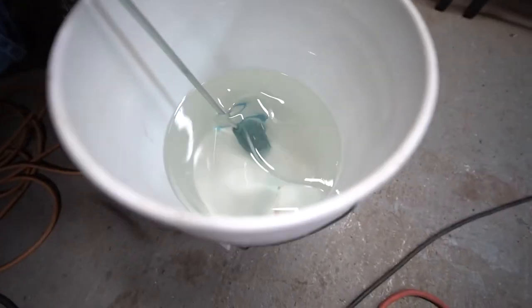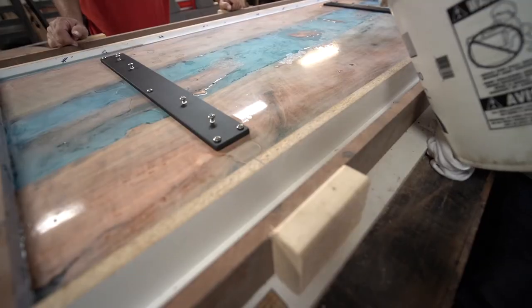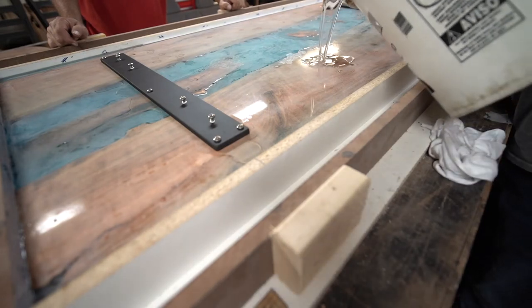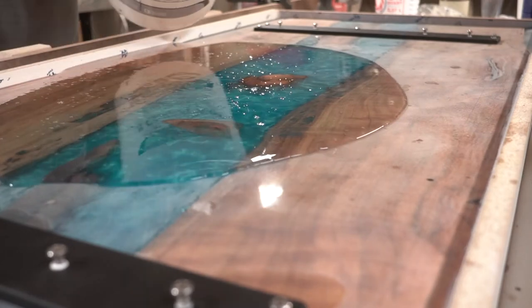So we had a good bit of epoxy left, and I wanted an easy way to finish off the underside of the desk, covering any of the imperfections from the initial pour. So we did the calculations and figured out exactly how much epoxy we needed to fill this thing up right to the top of the braces.